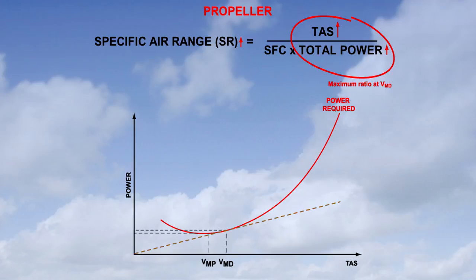The point at which the speed-power ratio is at a maximum is the tangent point of the curve. You may recall that this speed is VMD. Therefore, it is VMD that is the speed for maximum range for a propeller aeroplane. There is now only one remaining item left in the formula which still needs to be resolved. In order to maximize range even more, specific fuel consumption must be decreased. However, you may remember that specific fuel consumption for piston aeroplanes is fixed, whereas for turbopropeller aeroplanes which use jet engines, the specific fuel consumption decreases with altitude.